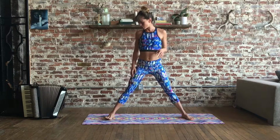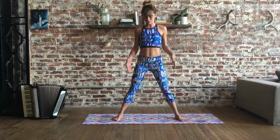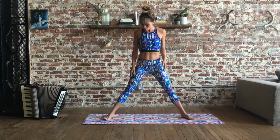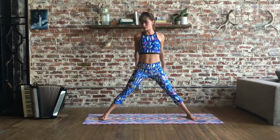So another great one is a wide-legged forward fold. Again, you can modify this as much as you want. You can have your feet as close together as you'd like, or you can have them further apart. It just depends on what feels good in your hips. So this is really great to take your hands into a clasp behind your back. And you're gonna open up your shoulders.